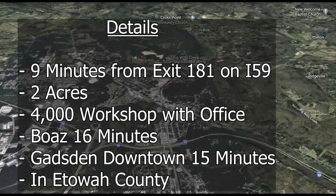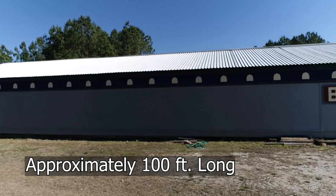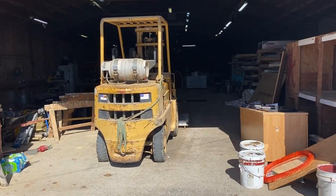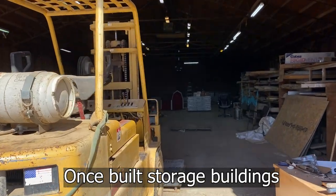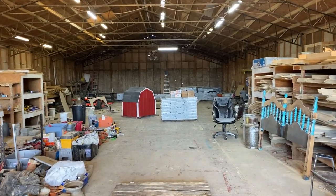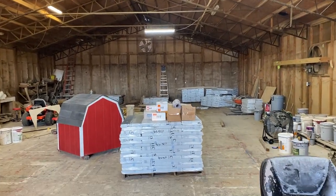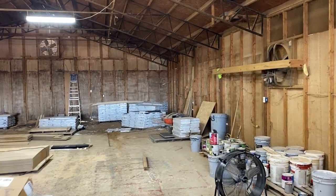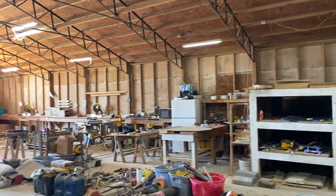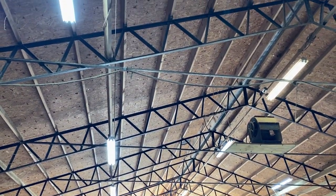It's a two-acre property with a 4,000 square foot workshop — 100 feet long and about 40 feet wide, with an overhang on the backside. It's got a concrete floor on most of it, with a little bit of dirt on the far end. This was once used for storage and manufacturing. That doghouse shape you see is the style of buildings they used to build. He doesn't build that size anymore, but if someone wanted to buy the templates and equipment, he'd consider selling that separately from the property.